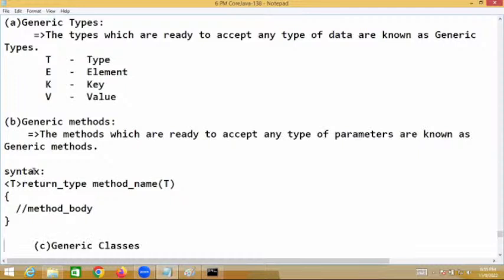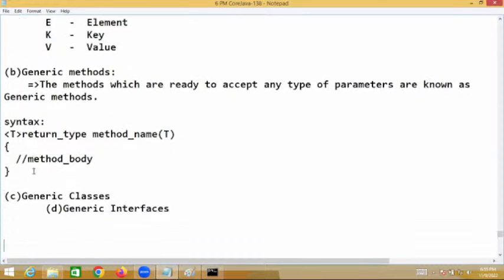Generic classes. Generic class object references can hold any type of objects and any number of objects.